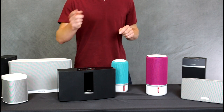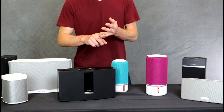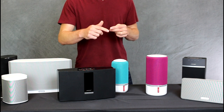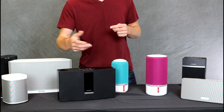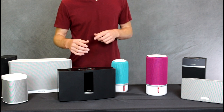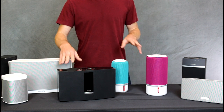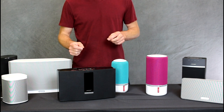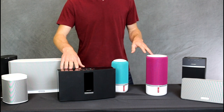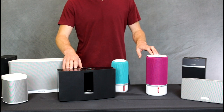The downside of the Sonos app is that you have to play music from within their app. What does that mean? You can't play from Pandora, you can't play from Spotify, without going into the Sonos app and opening up their version of Pandora or Spotify — which is definitely a slimmed-down version — so you lose some of the native functionality. Bose and Libretone both allow you to stream straight from your favorite music players, which narrows it down one more parameter.